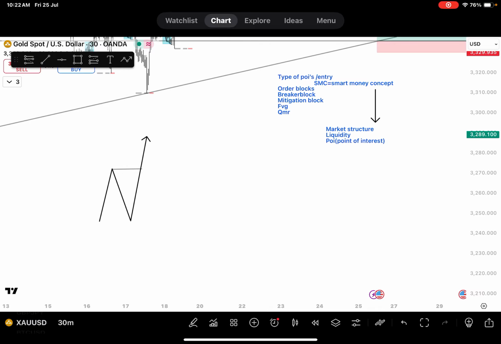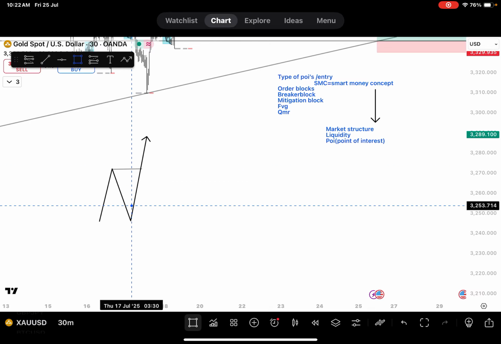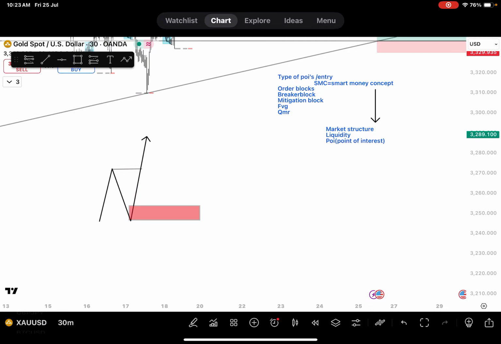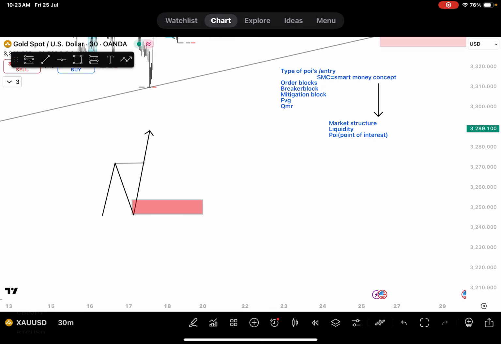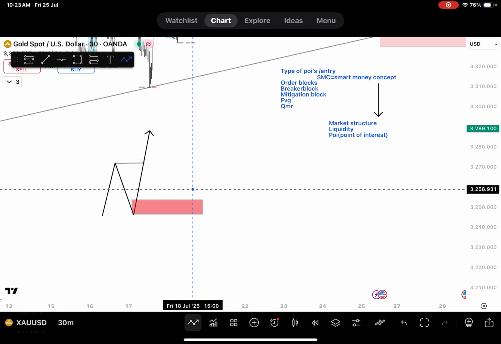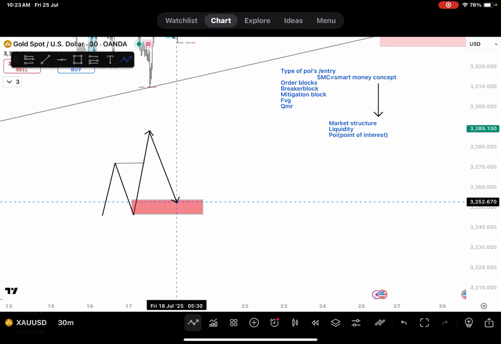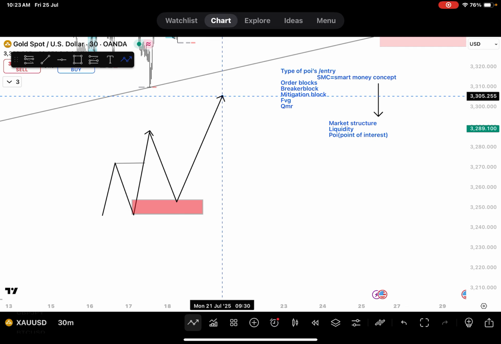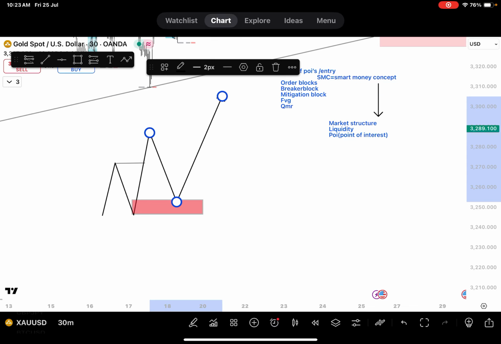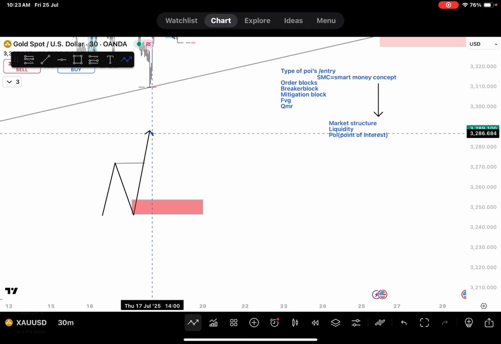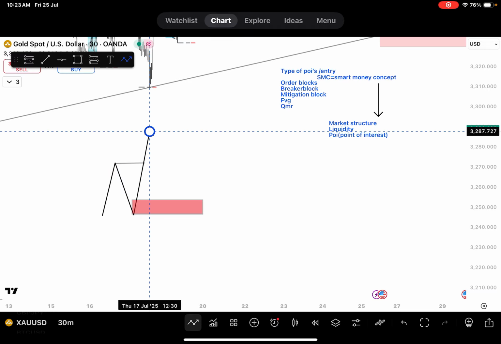Now where are we supposed to spot our order block? The last red candle here, right? Because that's our bullish order block. Now what we always expect when we have an order block in the market is for the market to come from here, tap into this order block and continue going up. Basically that is what we always expect in the market. But whenever instead of the market tapping the order block and continuing up, you see the market do something like this.